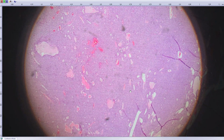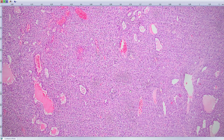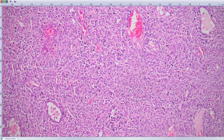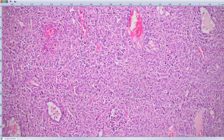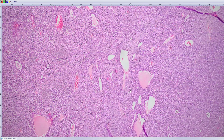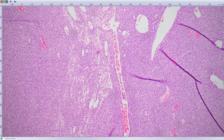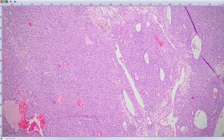And if I go to this very low magnification, you almost immediately have your most important differential diagnosis. So the tumor is composed of this very monotonous proliferation of these ovoid cells, and what is very typical characteristic are these weirdly shaped, sometimes staghorn shaped, vessels, and the tumor will be positive for CD34 and also will be positive for STAT6. And you don't need any other staining because it's solitary fibrous tumor, or previously called hemangiopericytoma in the CNS.